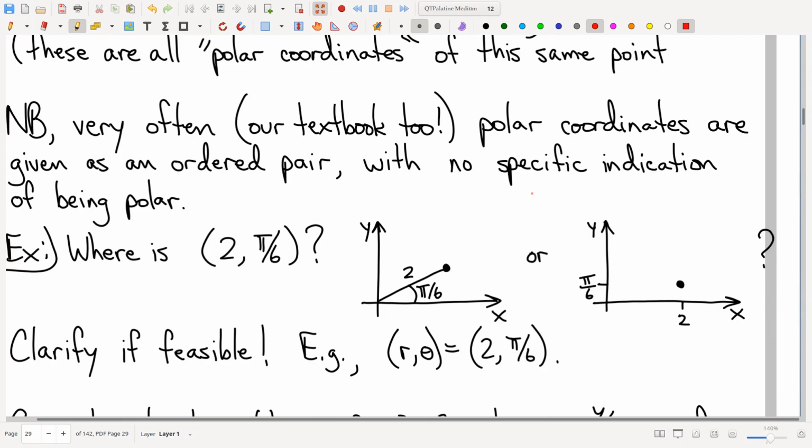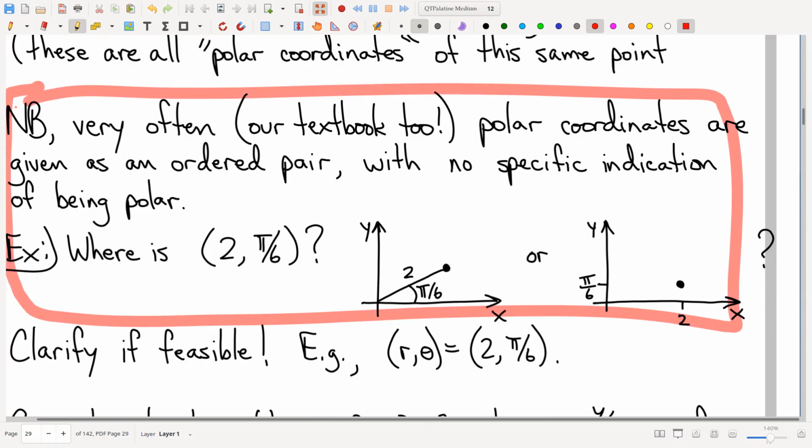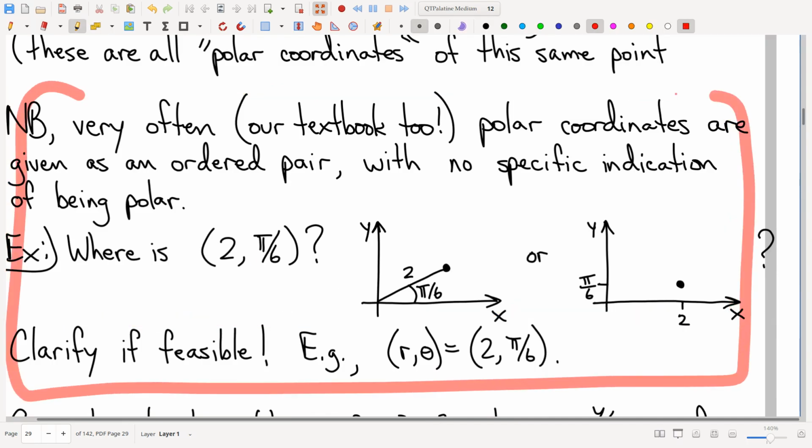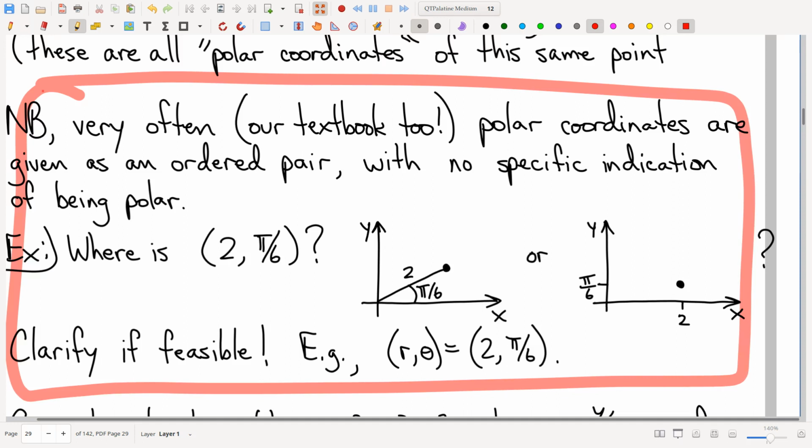And this is also a pretty straight read. I'm going to let y'all look at. Whoops, I missed it. This right here, pretty straight read. Make sure to read this. Just do keep in mind that if you write down a pair of coordinates, it is not necessarily clear which coordinate system you're talking about.